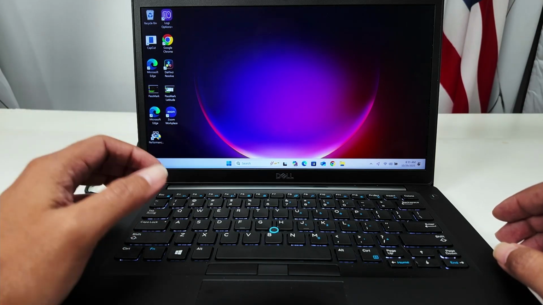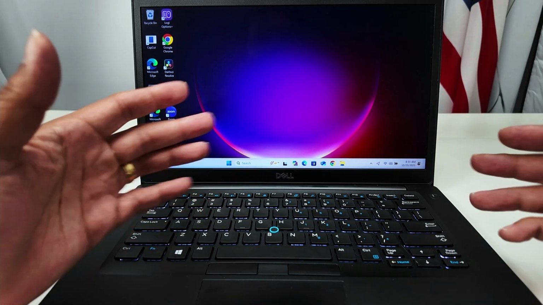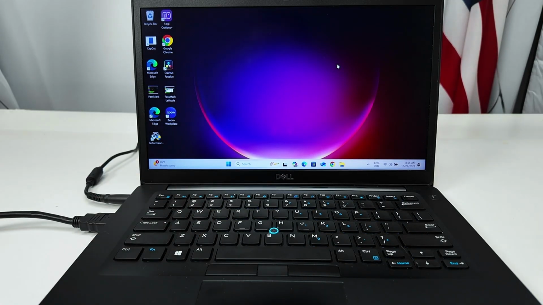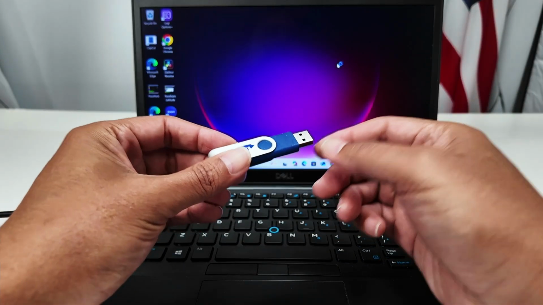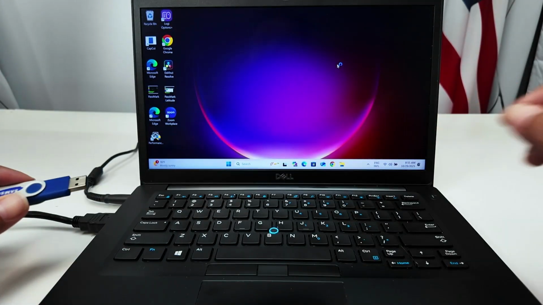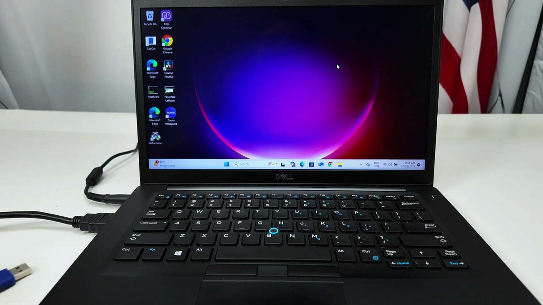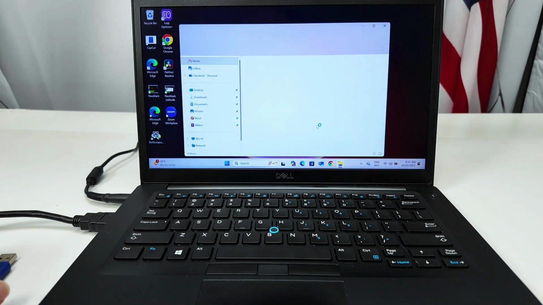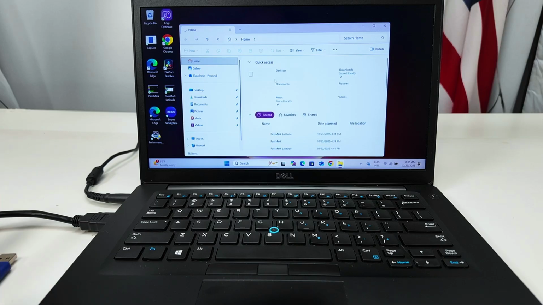And now I can show a different way if you can't load your Windows for some reason, right? You can just use a thumb drive like this one, load the file here, and then you can use this thumb drive to update your firmware, okay? So here, I have already the file downloaded here. It's the same file, okay?